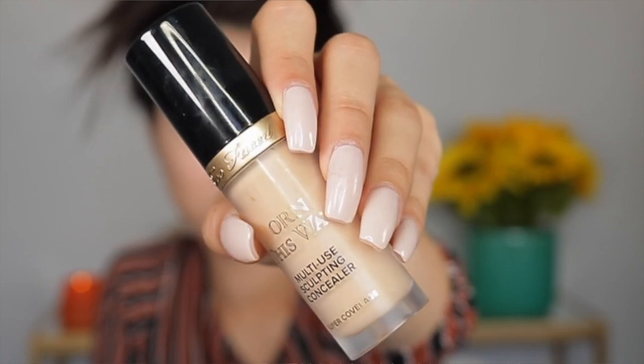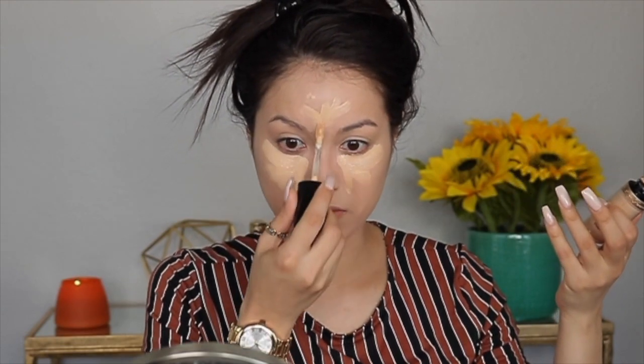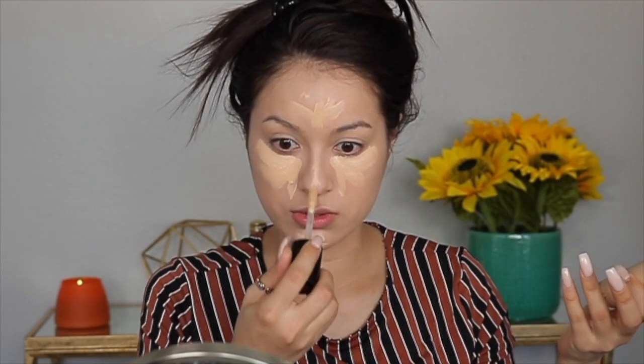We are going to try the Born This Way multi-use sculpting concealer. This is a super coverage concealer. I have been using this concealer for, I want to say, probably a month now. I obviously got the wrong shade. Let's just address that: it's too yellow, in my opinion. Let's cover that pimple right there. It is way too yellow, but it's okay, we'll make it work.